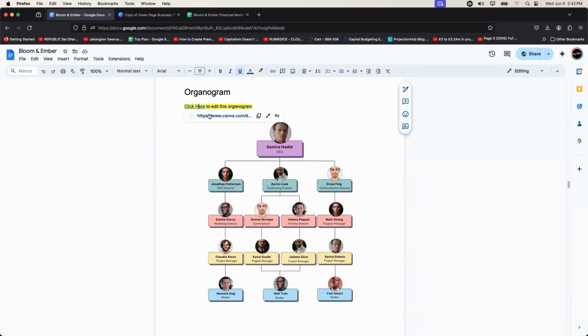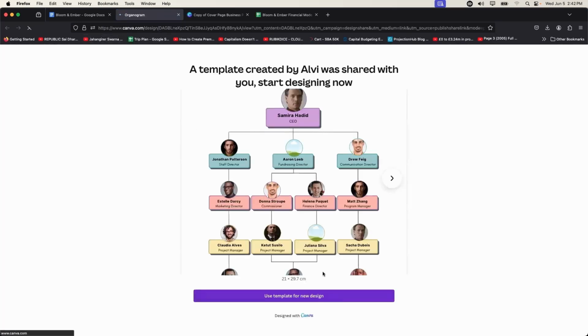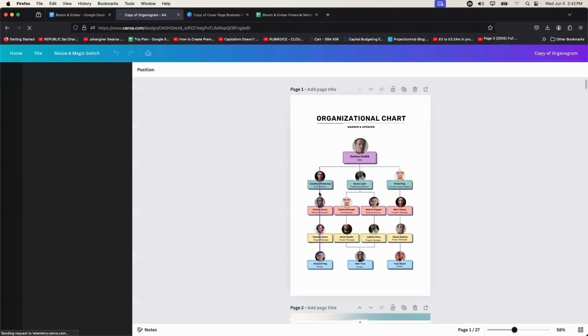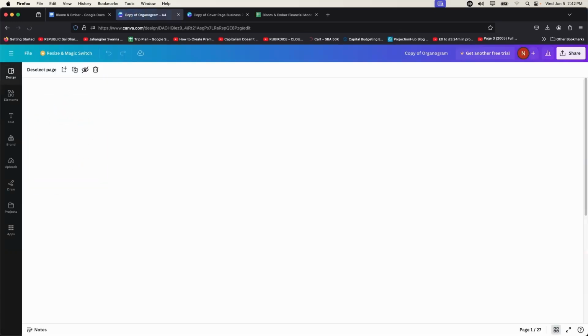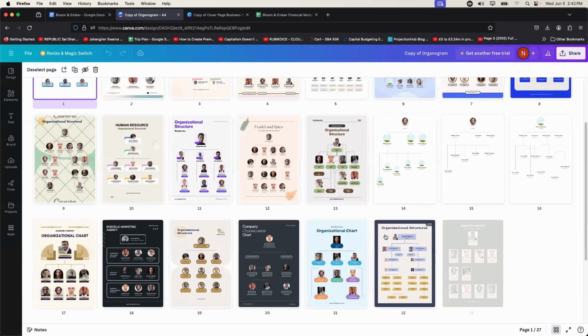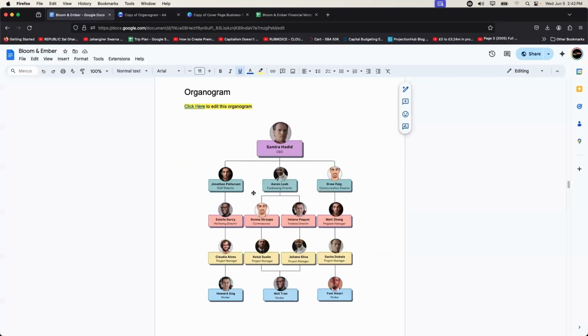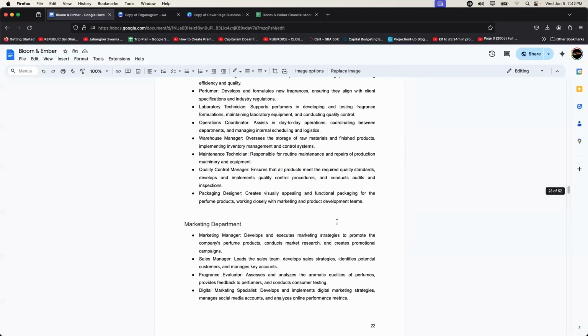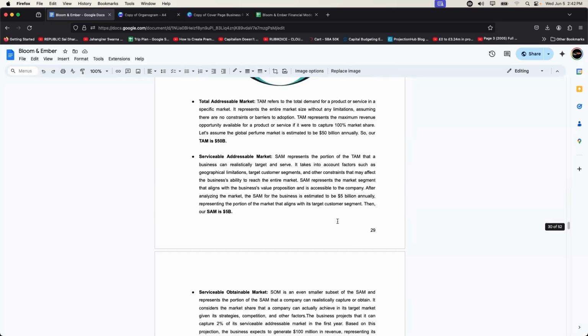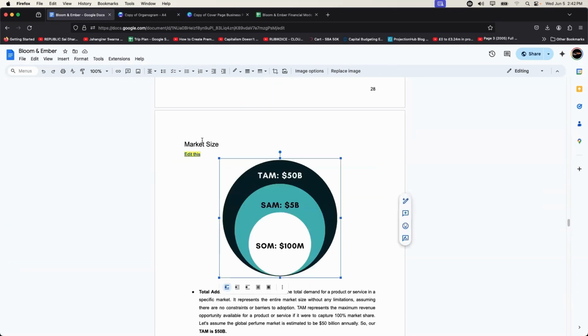In organogram, you have the option to basically choose from a number of designs. So in here, let me show you. Just like the cover page that I changed, you can make changes in here. There are a couple of designs in here. Just make the changes and paste that image in here with replace image. Same goes for some of the other graphs and charts. For example, this one, you can make changes similarly. So this is how these things are done. This particular business plan is complete.